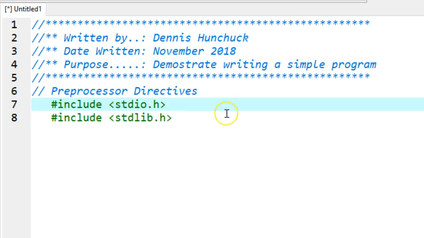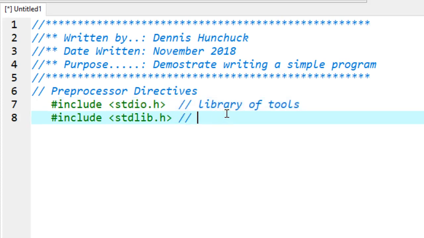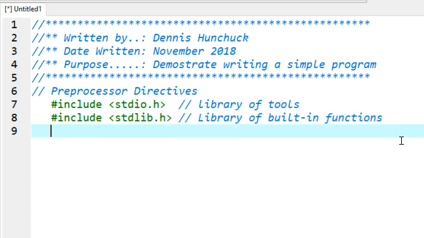So again, you'll learn more about what these are for. So in these tools, or library of tools, are what we're going to call built-in functions.